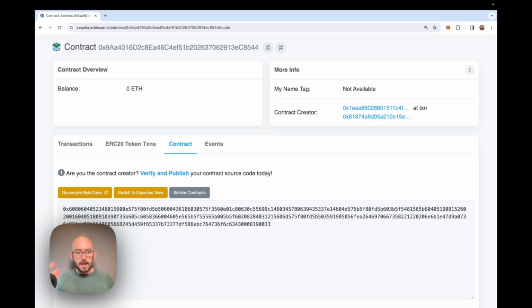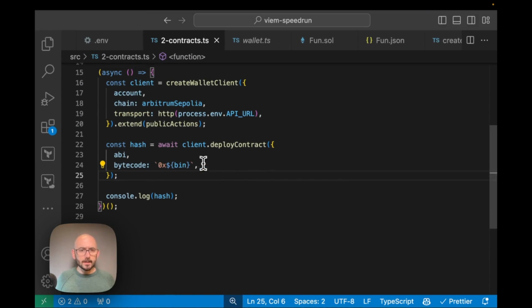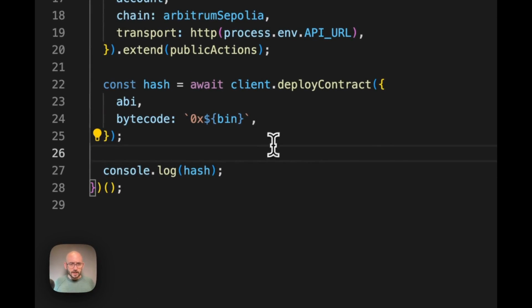So I want to actually make it so we can take that transaction hash, get the receipt and get the contract address out of that, and then read that public X variable, and then maybe change X, read the change to X, and then go from there. So let's go ahead and do that. So what I'm going to do is I'm going to go ahead and say read transaction receipt. So let's go ahead and do that here.